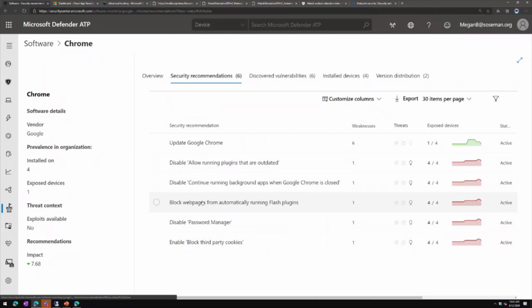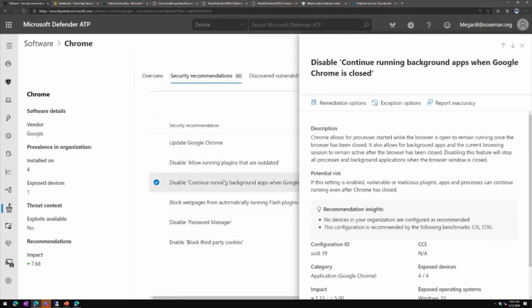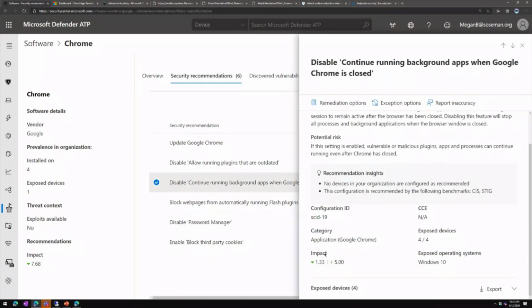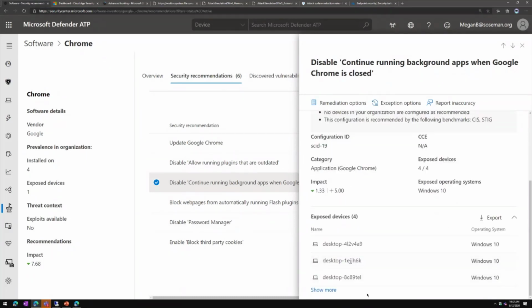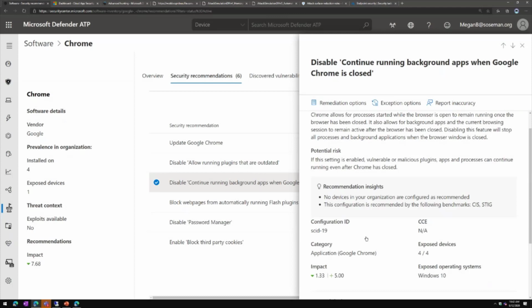And for each one of these, I get a set of points that get added to my secure score. So if I click on one of these items, it will tell me a little bit about that item, and the risk that it presents to the environment. And then from here, I can see which devices need to be taken care of. And I know for a lot of you on the call, we have some SCCM admins and Intune admins and configuration management admins. So this might get you kind of excited when you look at that.